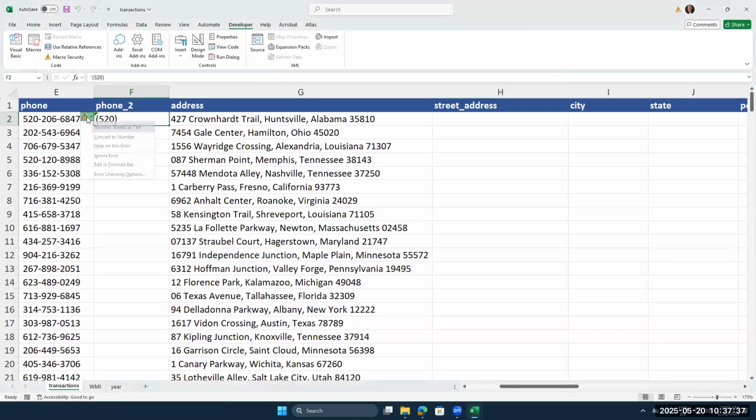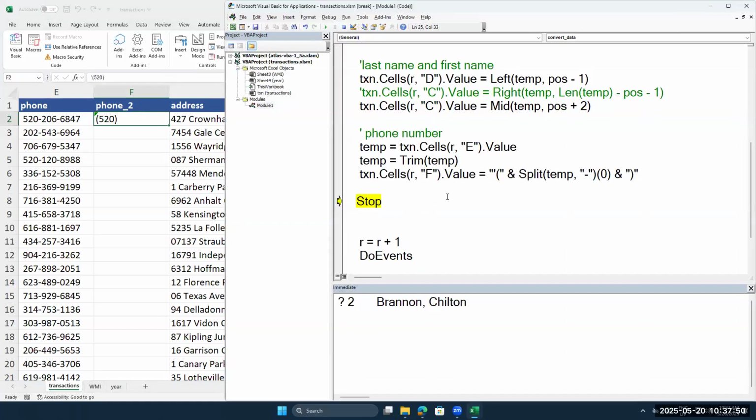Then it says, wait, are you sure you don't want this as a number? It says you should convert this to a number. But we're going to put the whole number in here anyway, so we're not going to have to worry about that for now. We'll come back and worry about that in a minute.